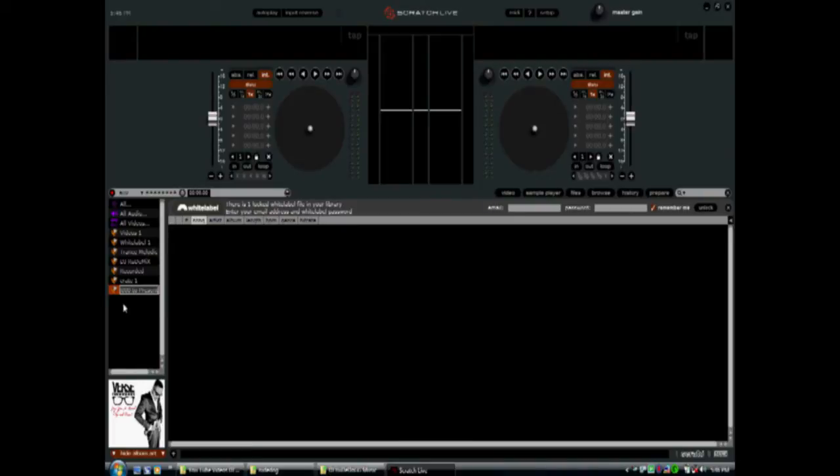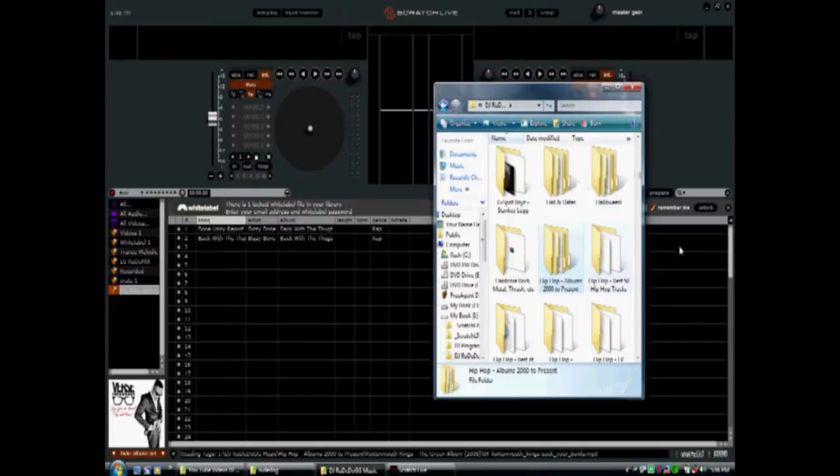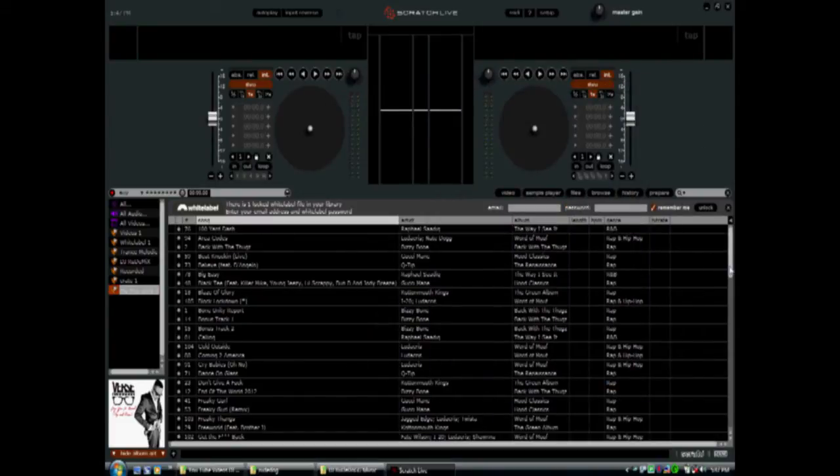Once you've named your crate and opened the folder, just drop the music in. It takes some time because Serato searches through all your files, initializes them, and builds overviews and BPM — all of that is sorted and calculated by programming inside Scratch Live. As you can see, the music all shows up now. To build overviews you'll need to shut down Serato, disconnect the USB drive, and then build them — but that's more advanced and we won't get into that right now.